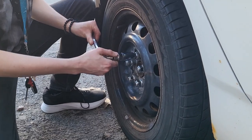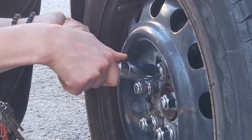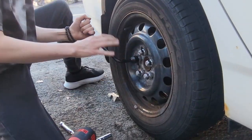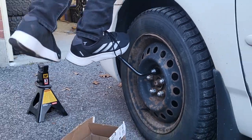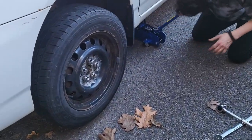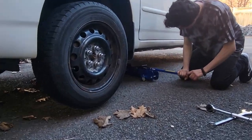Back on the ground, retightening the bolts in a criss-cross pattern. Look at this pro workmanship here — that's supposed to happen, that is the recommended technique. Hang it nice and tight. Watch the ease at which the wheel comes off. That's perfect. The front half is always easier than the back half. We got the jack going, I'm gonna lift it up, get this thing off the stand, put it on the ground, drive it around, and try not to lose a wheel.